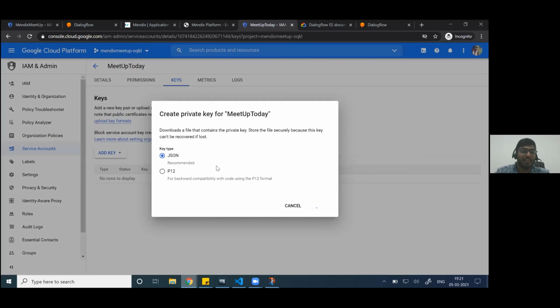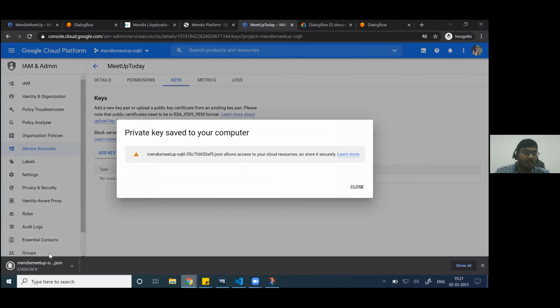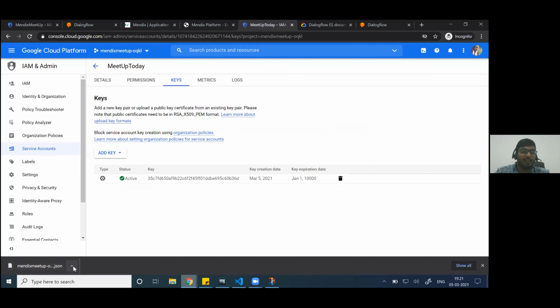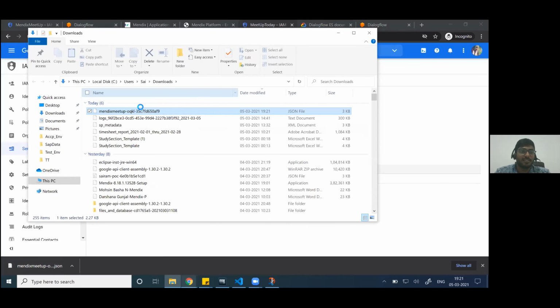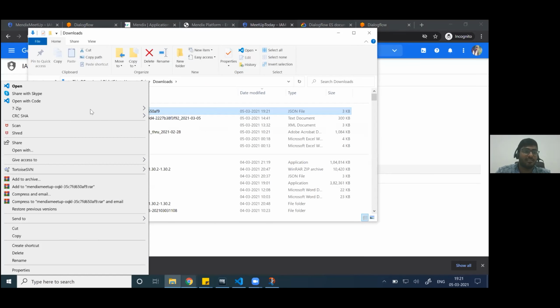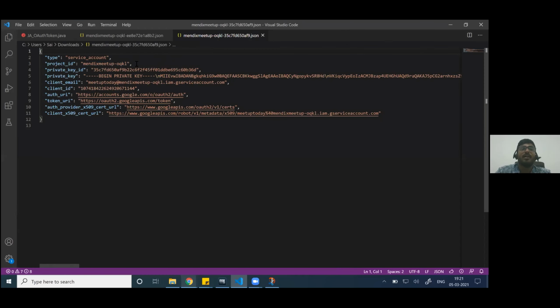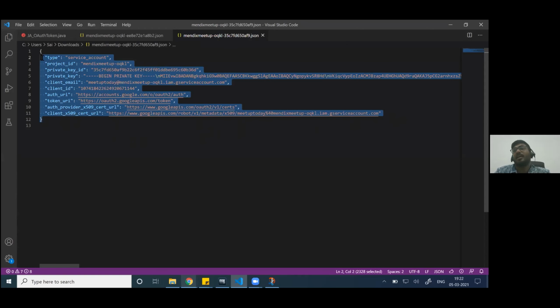So when you click on create, a new key will be downloaded as a JSON file. Okay, what is the data in that JSON file? Is it something like rocket science? No, not at all. Those are different types of data strings, for example, the type of the account. Actually, these all together constitute your web service header part.